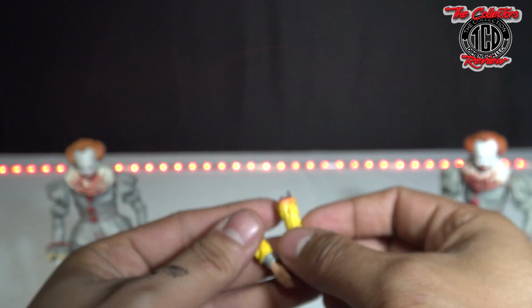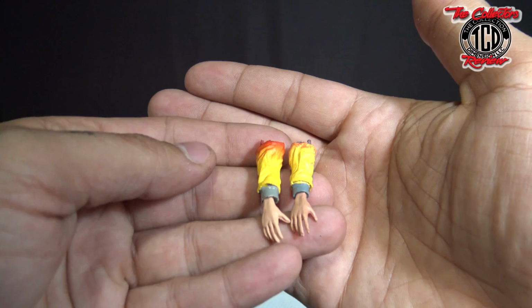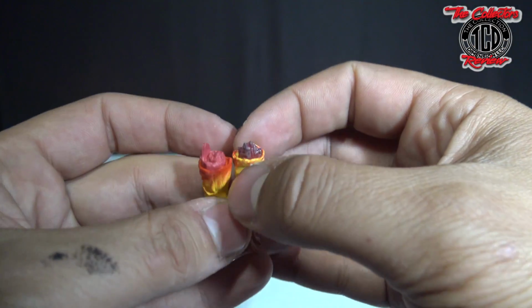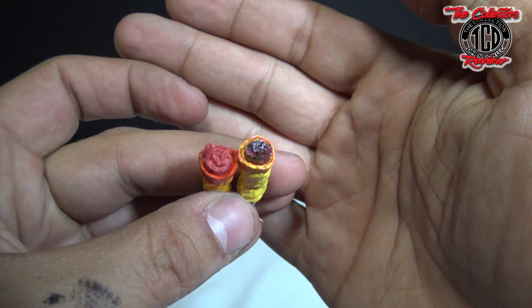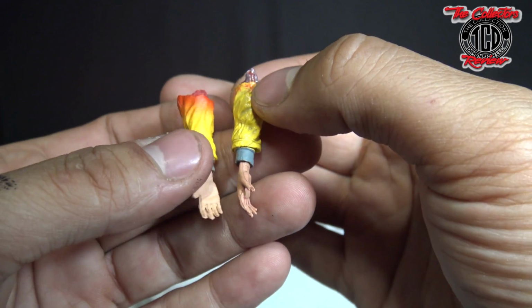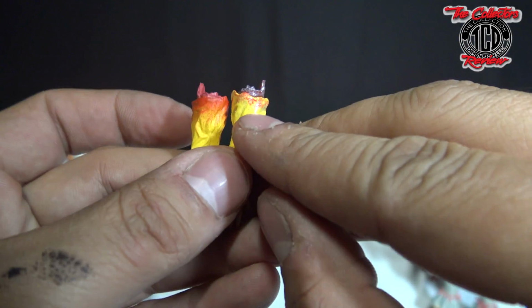So let's move on. Oh, sorry. Let's move on to Georgie's arms real quick. Stand him back up for you. On the left is the fake and the right is the real. There's a lot more blood around the arm on the fake one, and the fake one is just a solid red color. I like how the blood is on the real one, but on the fake it's everywhere.